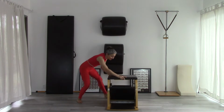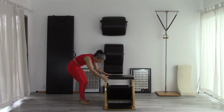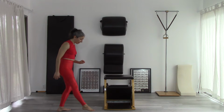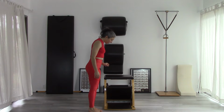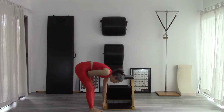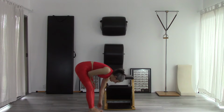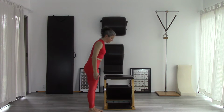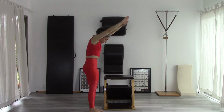Okay, now one of the push-ups. I'm going to turn my chair and put it back on, oh no, still on one in the middle. Well, this order seems to facilitate staying on one spring for a little while, so that's nice. Okay, so this is the push-up where one hand is on the pedal and one hand is on the floor. So the lineup is right behind the imaginary edge of this chair and the little toe in line with the little corner. I'm going to use my rolling down skills.